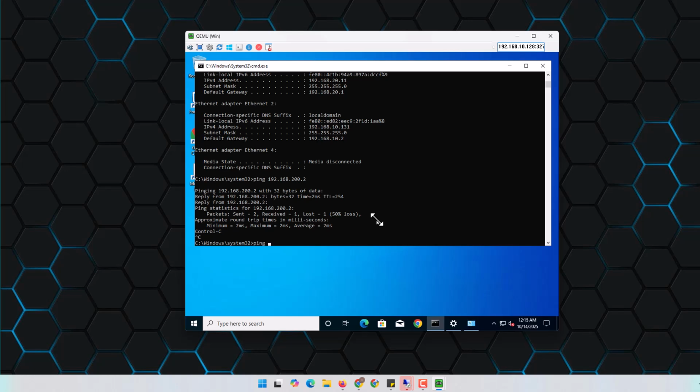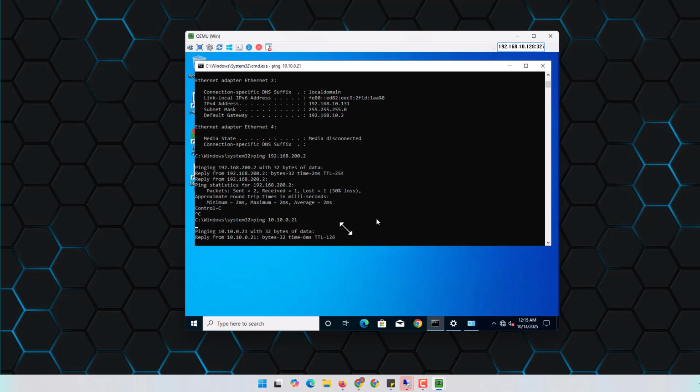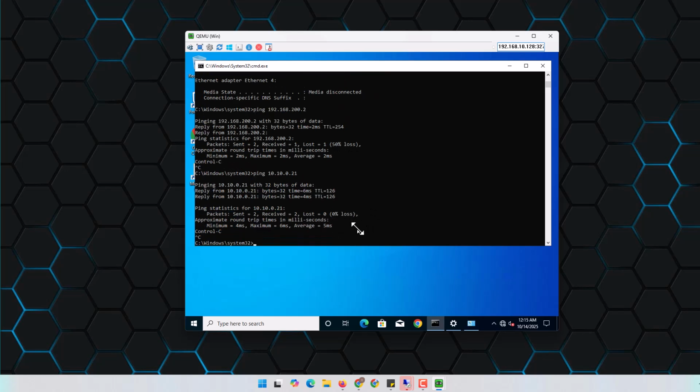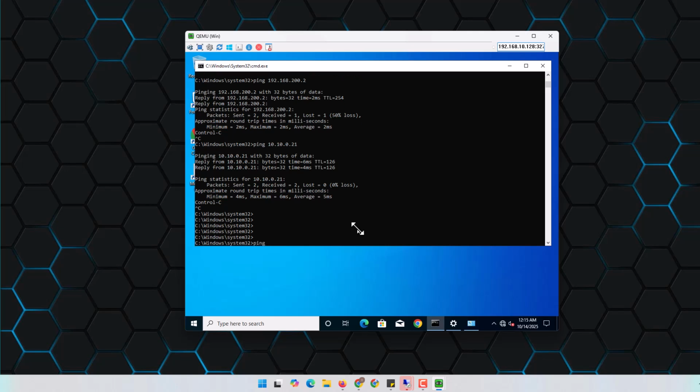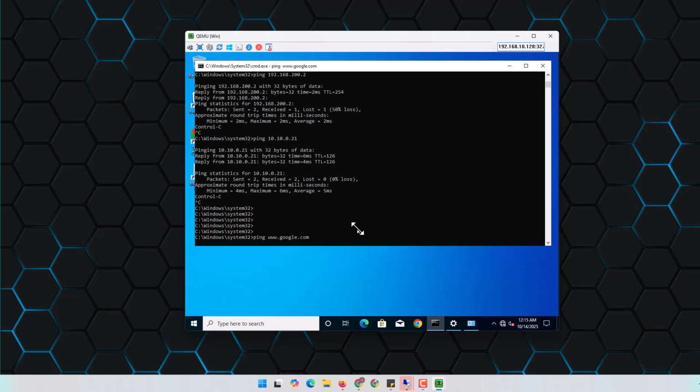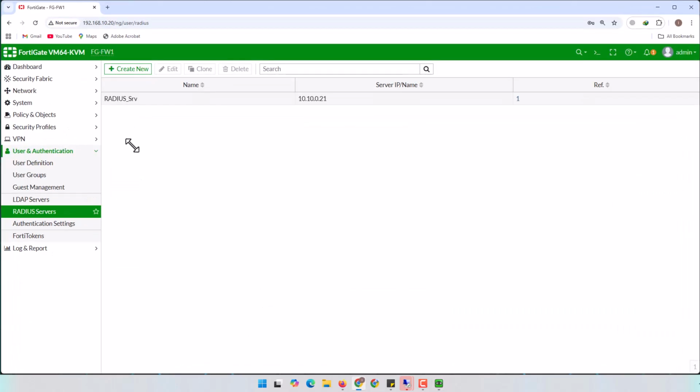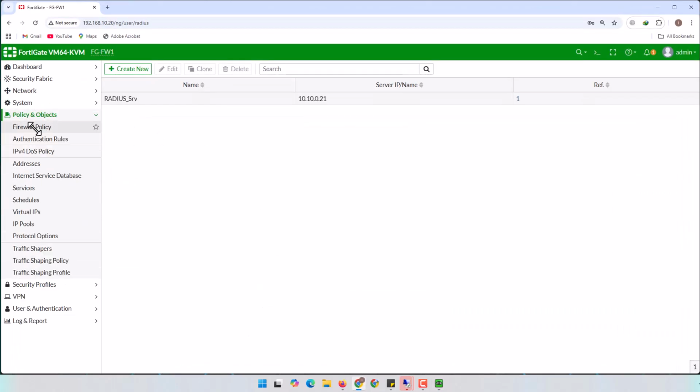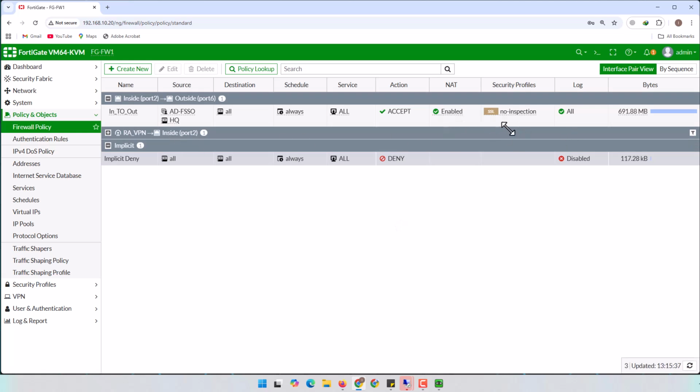Ping 10.10.0.21, and you can see I'm able to ping the Active Directory. And if I ping www.google.com, it's not possible. That is probably dropped in the firewall, because we don't have any firewall policy to allow this traffic.